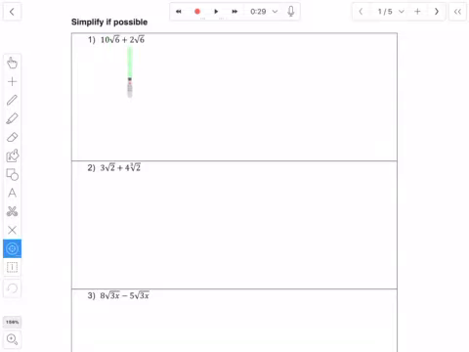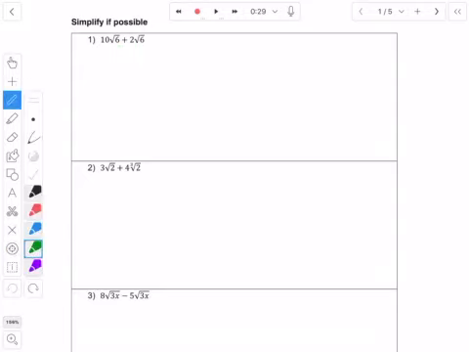The first one is that we have the same index. And the second, we have the same number inside of the same radical. So in this case, those radicals are exactly the same, the square root of 6 and the square root of 6. So that means that I can add those two. So this is just 12 square root of 6.